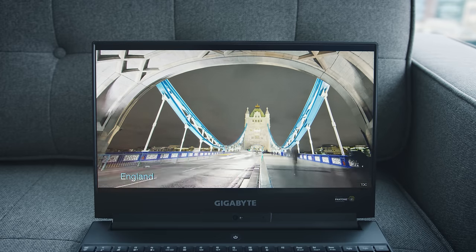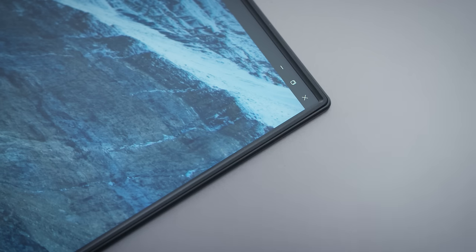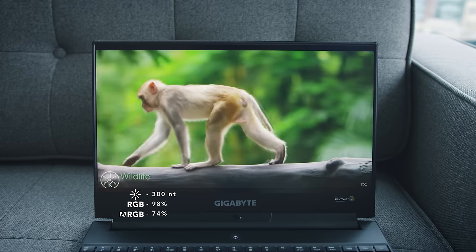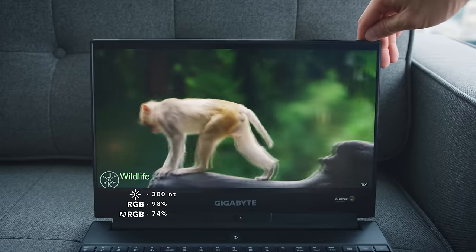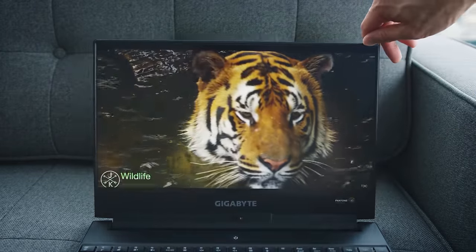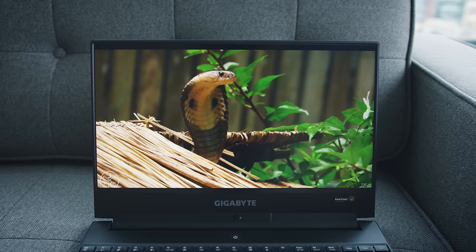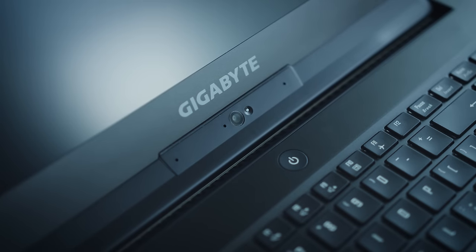The screen is awesome — it's the headlining feature of the laptop. It has a super thin bezel, matte finish, and the panel has great color gamut and accuracy. It's 1080p, non-touch. It has X-Rite Pantone certification, and out of the box the colors are just bang on. It could be a little brighter, and I'm seeing some mild ghosting. There's supposed to be a 4K option down the line, but this 1080p panel looks really good as it is. The webcam is at the bottom because of the bezels, so you get that upward nose angle.